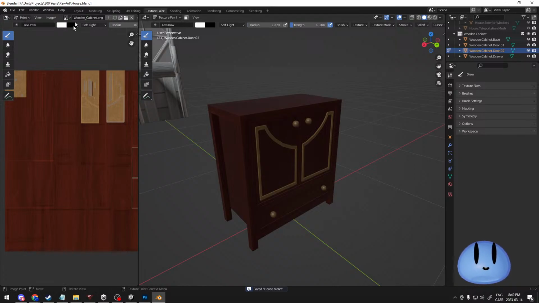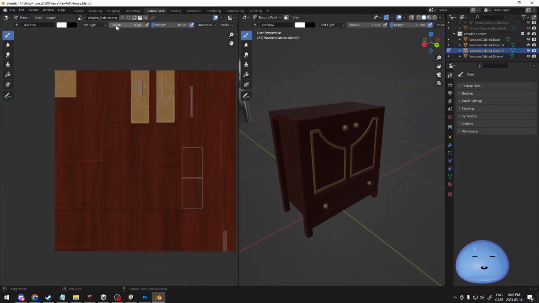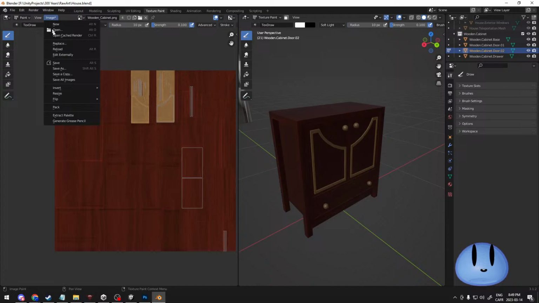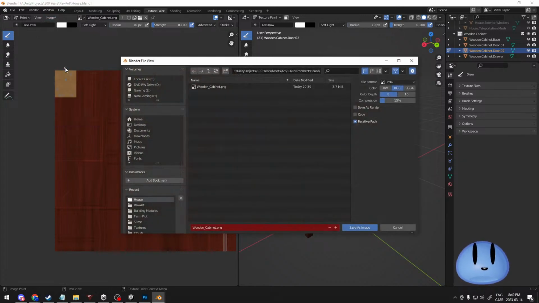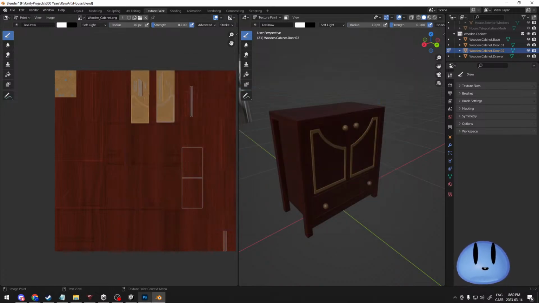Here we go. Now we're going to export this texture that we've created, the image. Save as. I think if I would have dragged in the PNG, it would have continued working. The PSD rather. Oh well. So we have this now.